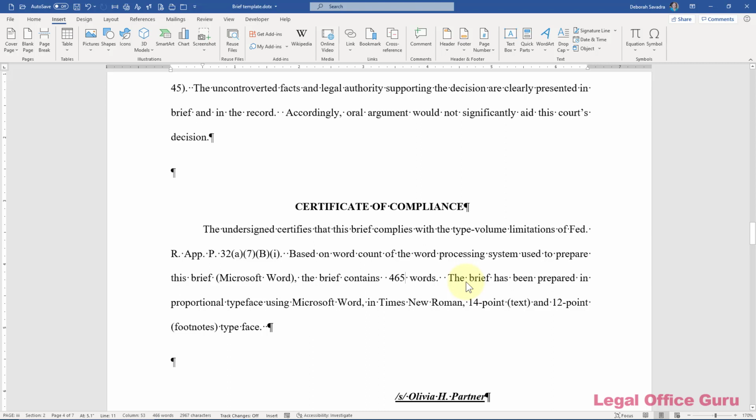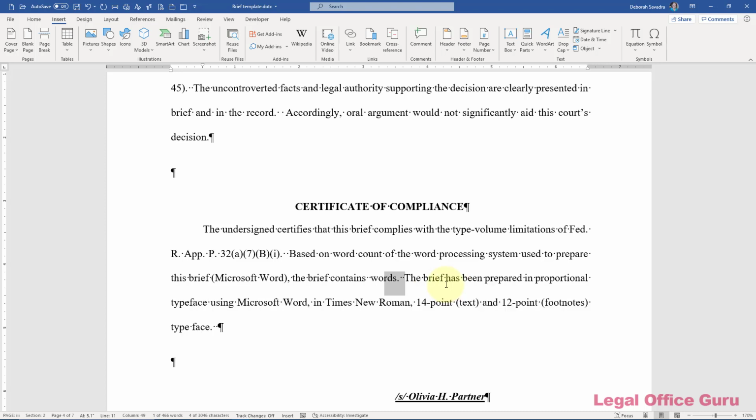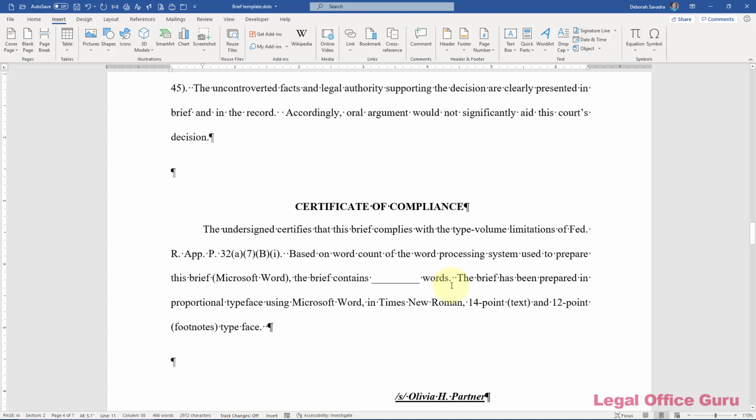Now, the limitation here is that this is counting the entire brief. It is not counting some of it or the relevant portion of it, which is usually what the rule wants you to do. So you may not want to use that field, and I've actually got a video on how the word count actually works and how you might want to make sure that you don't run into this problem with it counting words that it shouldn't be counting. So I'm going to leave that blank, but I'm going to point to that video in the card in the upper right hand corner.